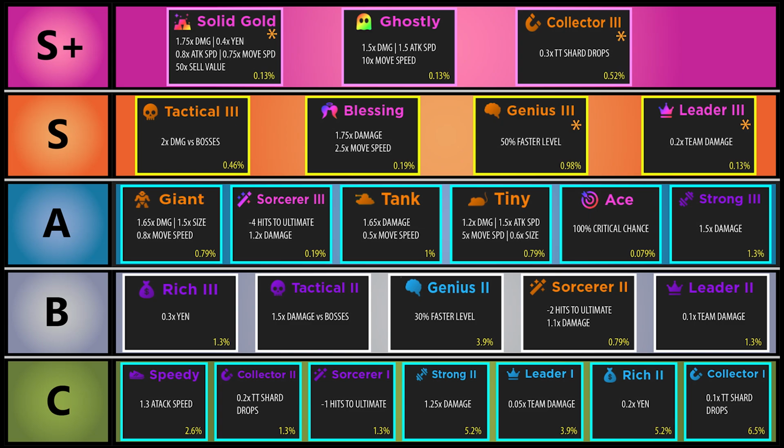Next up, we have Blessing. Blessing is another mythical passive, one of the OG mythical passives in the game. 75% damage multiplier and 150% extra movement speed. So the damage multiplier is basically as much as a solid gold. However, instead of having drawbacks on movement and attack speed, you have a lot more movement speed, which means that your fighter is going to get faster to the boss and he's going to get in 1 or 2 more hits before the rest of your team goes. So in that sense, that movement speed is also a slight damage increase.